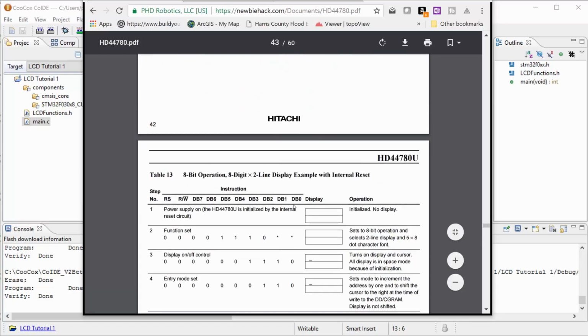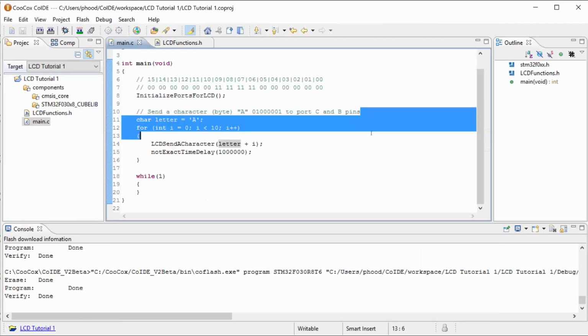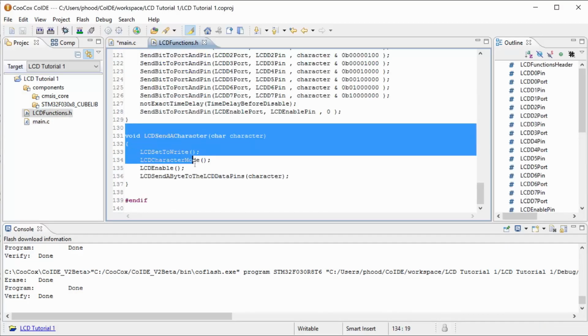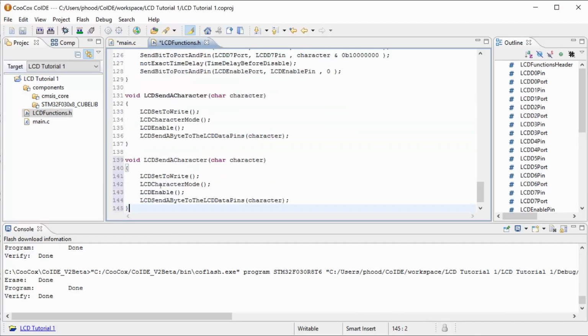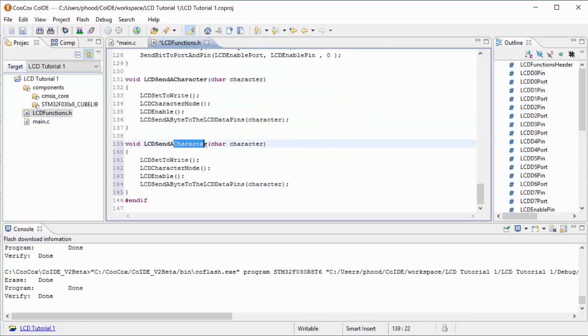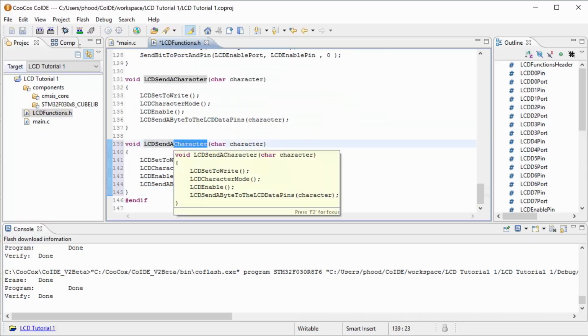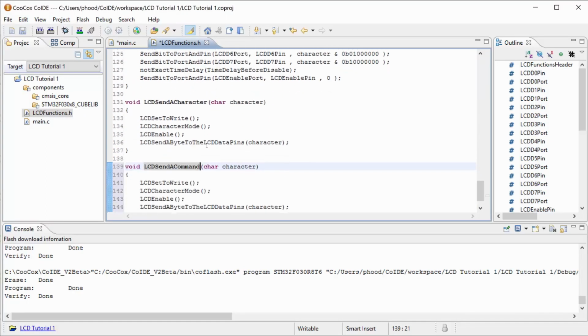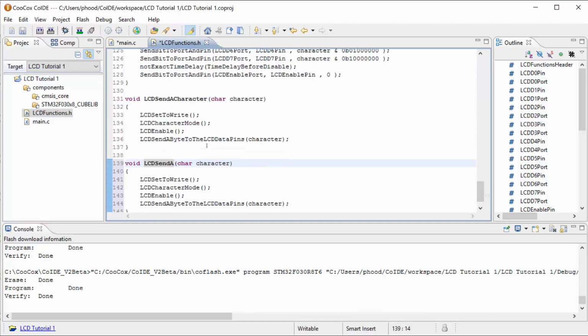So let's go ahead and start putting in some of this information in the program. We don't need any of this stuff anymore. First, we need to make sure that it's going to be in write mode. Let's first create a function to write a command. We'll just do a copy and paste of the character and send a command. Well, they called it instruction in the data sheet, but I've been using command for so long. I'm only using it in 2 places. Send in an instruction.